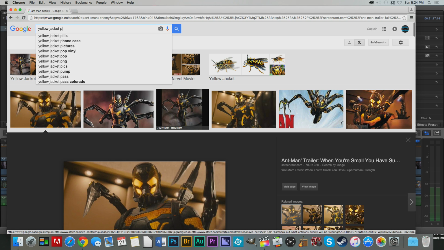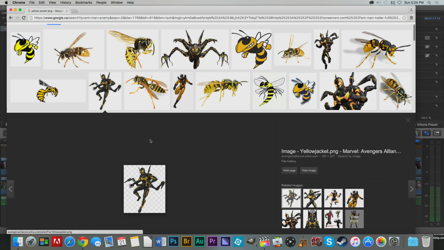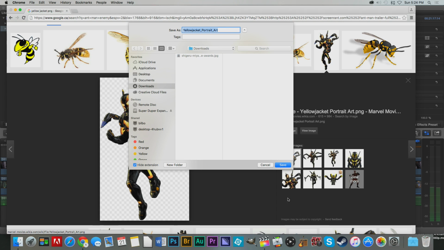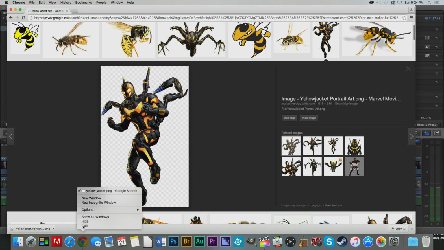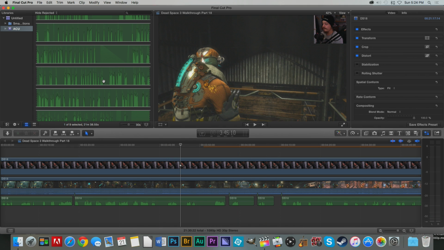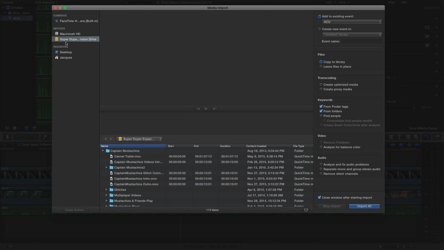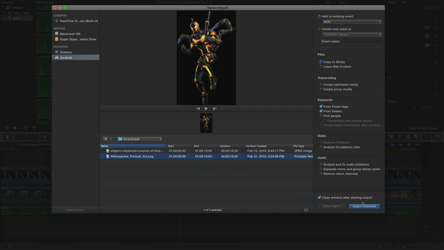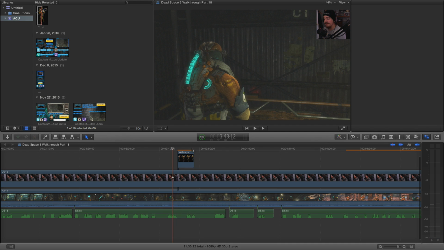Yellow Jacket PNG. Nope. There we go. That should be fine. There, that's better. Try and get as big of an image as you can. I just save it to downloads, so I can delete it easier. Alright, so that's good. Don't need Chrome anymore. Back to full screen. Come on, full screen, there you go. Alright, and then I gotta go to downloads. Where's downloads? There it is. There, got it. And then what I do is I'll just overlay it whenever I put it up.